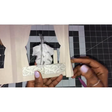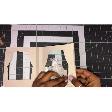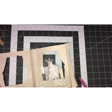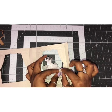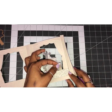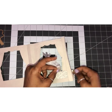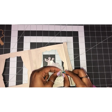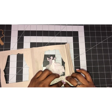So, oh, I have some paper here that's making it catch. So you peel that off. So then now what you would do is take this piece and you are going to put just a tiny piece of tape or glue only at the top here. And the reason is because you don't want to glue this because this is going to go over top of here and you don't want that glued down because this needs to slide through. So only at the top. So I'm just going to go ahead and remove that. And then I'm just going to go ahead and press this down.